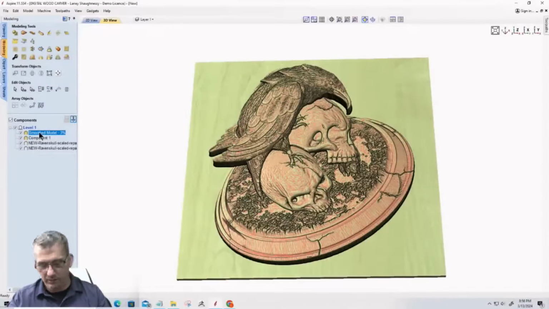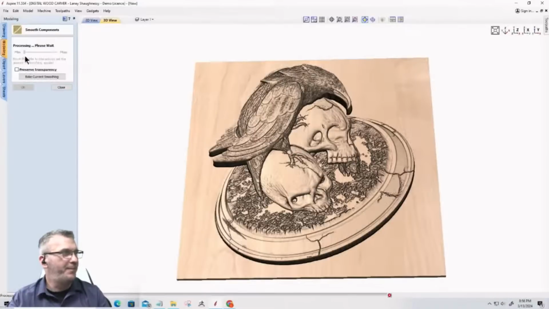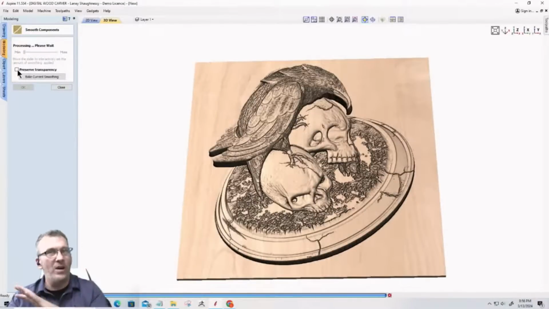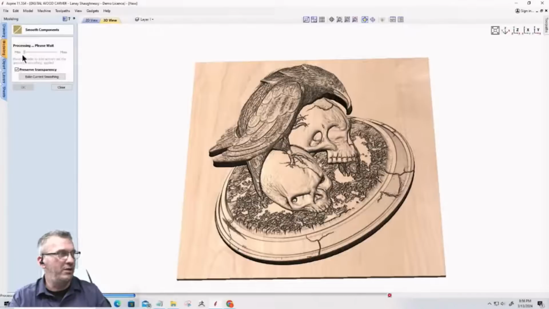Let's go and get rid of that, and let's do that again, this time a little bit more. So bear with me a second. I always want to preserve the transparency. I don't want to be adding any more material. Preserving the transparency means it'll smooth everything, but it won't add any additional material. So I always want to have that checked. I don't want to add any additional material during the smoothing process. I want my open areas to remain open and things like that.